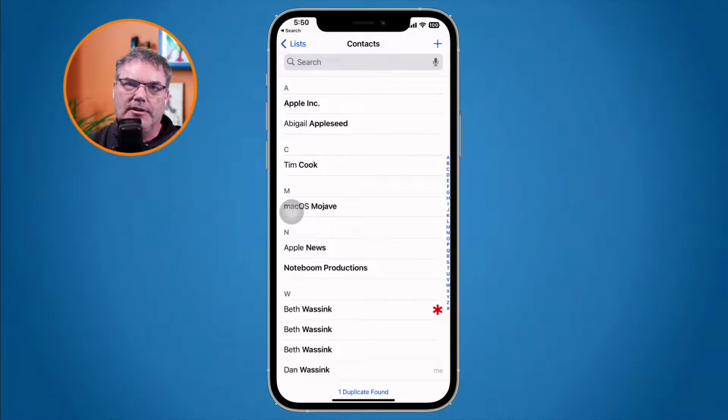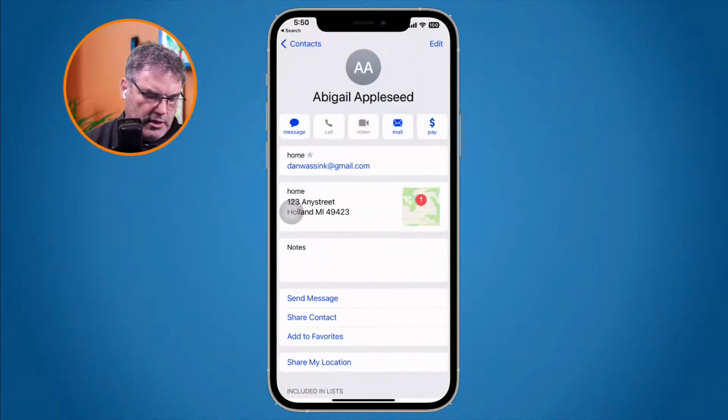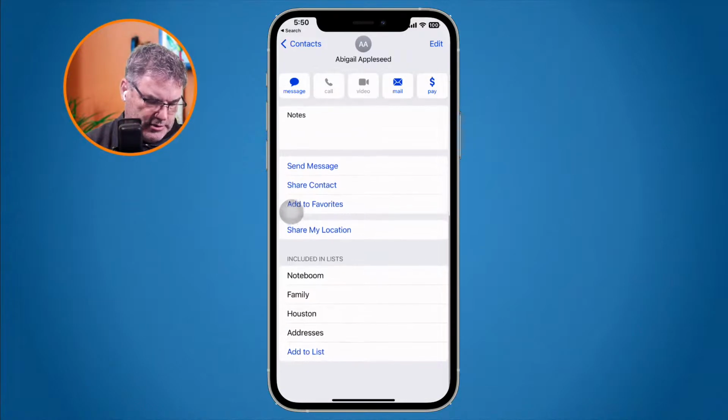And that's the beauty of this. When you do a duplicate find, you can select which ones you want to merge, which card. On the Mac, you can't do that. On the iPhone, you will be able to say, don't merge these 2 contacts together, and it won't. That's a perfect thing to remember though, Cindy. Thank you. Because sometimes when we share contacts, we don't want all that note information. Well, when you share a contact, I'll go to Abigail here, and let's say I want to share this.